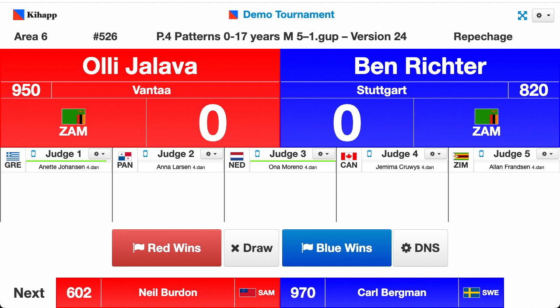I'm still not sure about whether that should be supported here. By default, we don't support it because I think we shouldn't encourage that. We should encourage decisiveness in part of the judges. So I think this isn't such an easy choice here.